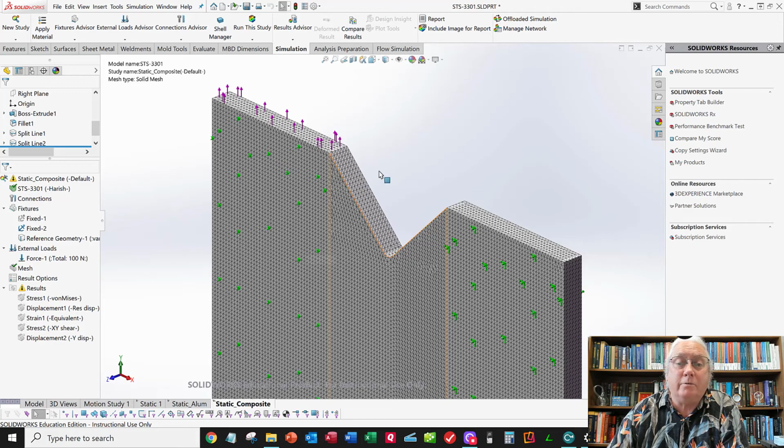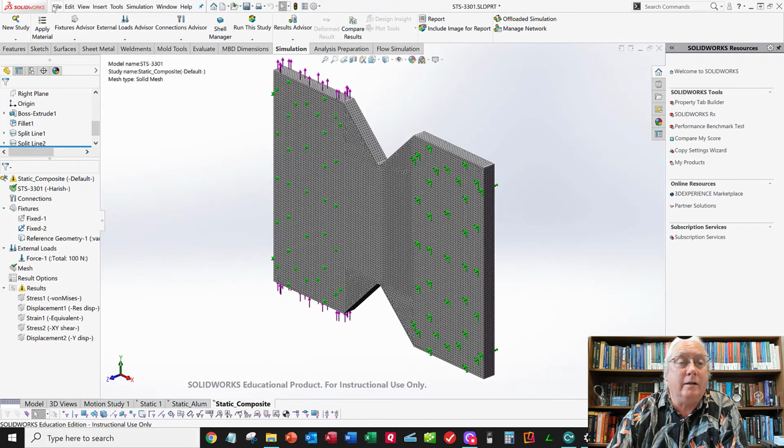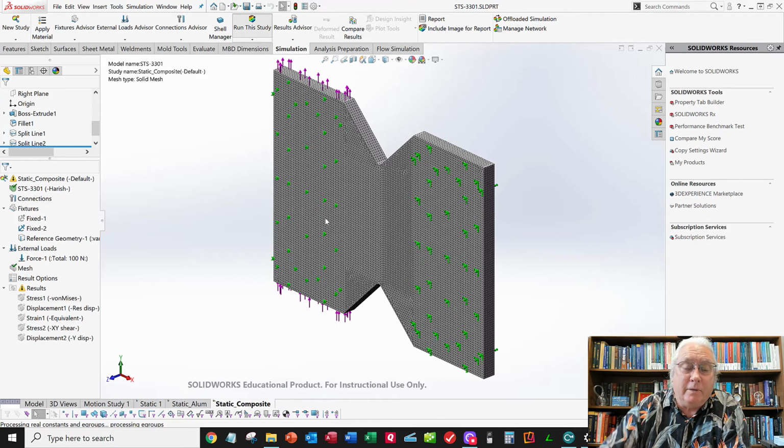So this might crash and burn here on my computer, but what the heck, we'll give it a shot. I want to save this thing, and then I'm going to run this study. And this is going to take a little longer, so that'll actually be a good thing because I want to show you some of these parameters as it's computing. It's kind of fun to watch how it's converging on the answer. And so it's creating this ginormous stiffness matrix, and it's having to invert the compliance matrix we talked about before. Remember, we had a compliance matrix?